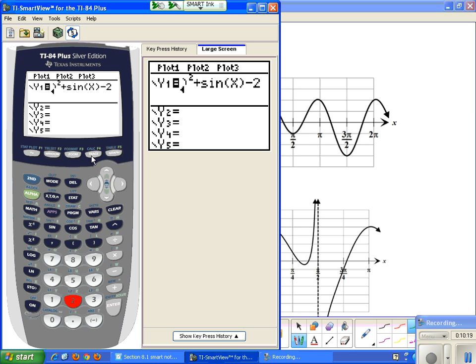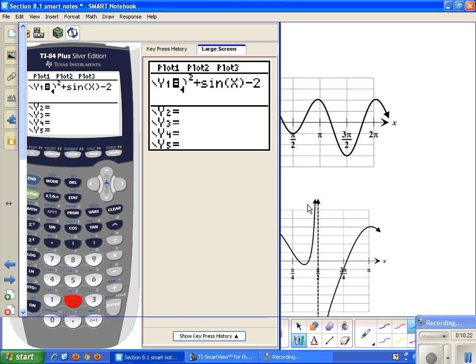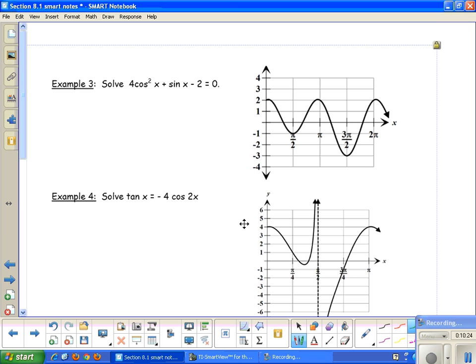So now, first I want to figure out the period of my graph. If I look back over here, remember, how do you find the period of your graph? If I have y equals the sine of bx, you take that b value and the period would be equal to 2 pi divided by your b value. So in this case, my b value with the x is just 1. So 2 pi divided by 1 is 2 pi. So I know the period of this graph is equal to 2 pi. So that's what I'm going to add to each of my zeros when I'm writing them out.